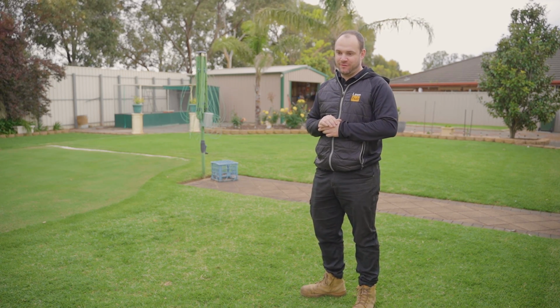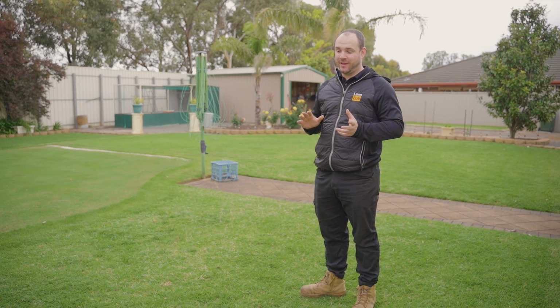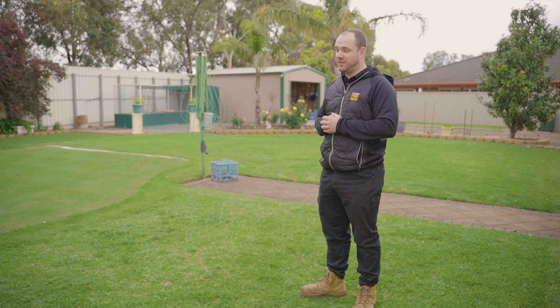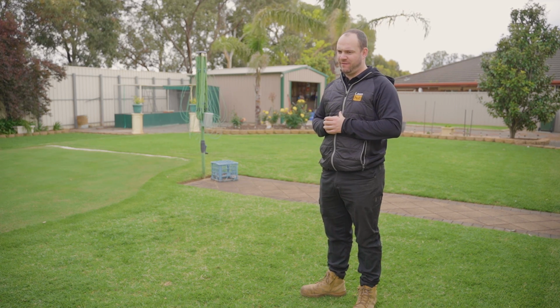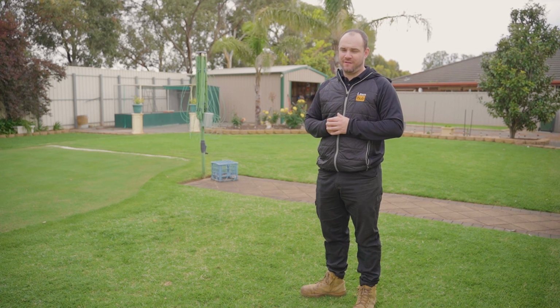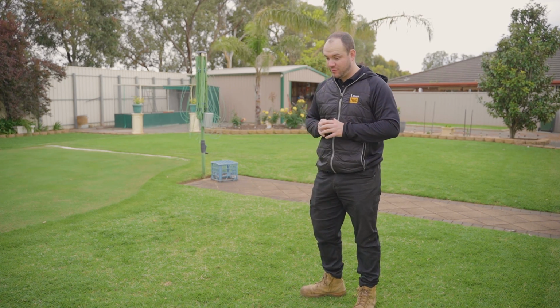It's literally just gone from first to second, now it's in third, full throttle. It's growing so fast. So that to me says it's renovation time. So still trying to work out how we're going to get around that, because last year we had about 85 to 90 catches full of lawn clippings and scarifying, so we're probably going to have to get a bin this time. But overall, it's looking really good.